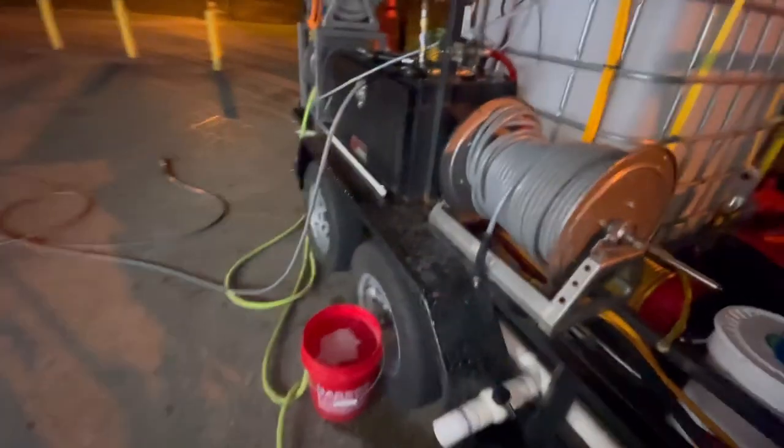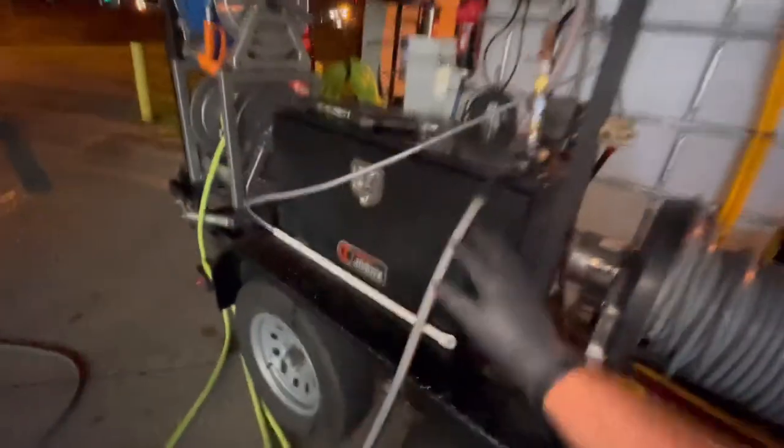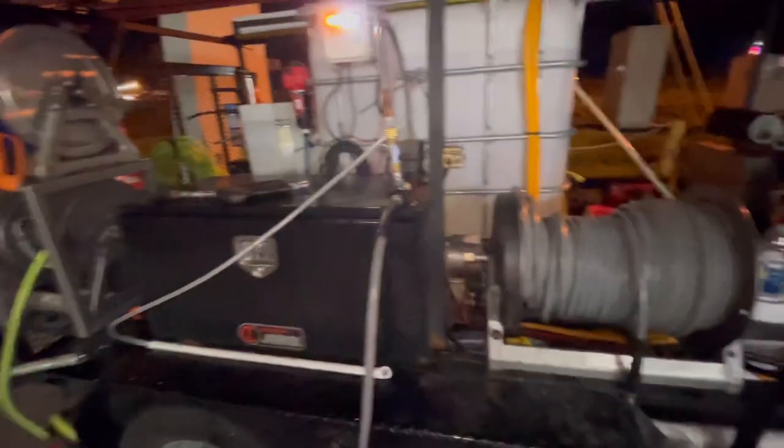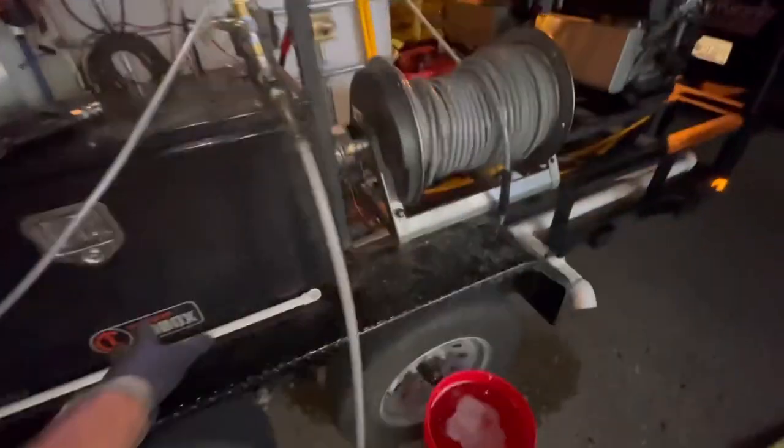All right, guys, this is how we do this. Hose pulled, plugged in, so we can downstream with the 8. Got that turned on. Let me go put it in rinse mode. We got our drop stick over here that's on our 3-way. It runs to our injector, so we got this selected so we can use our bucket.